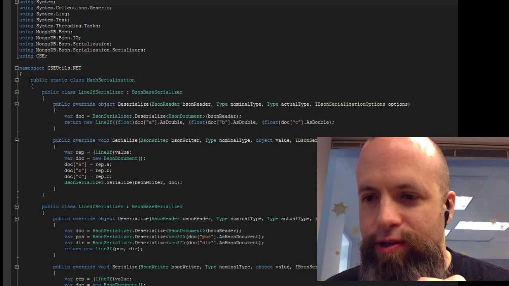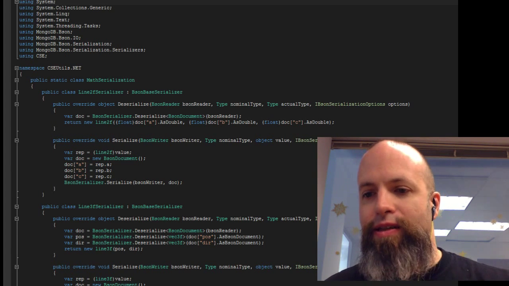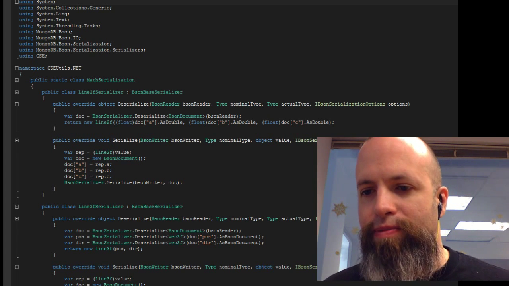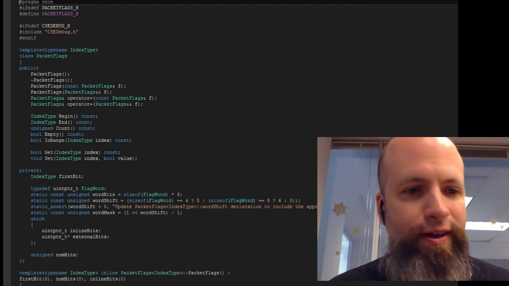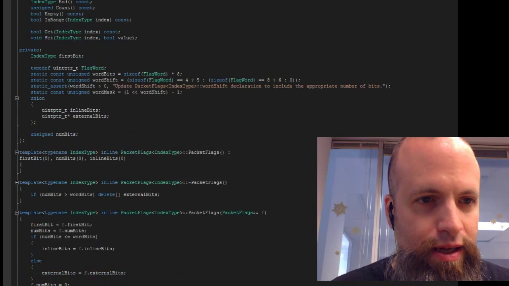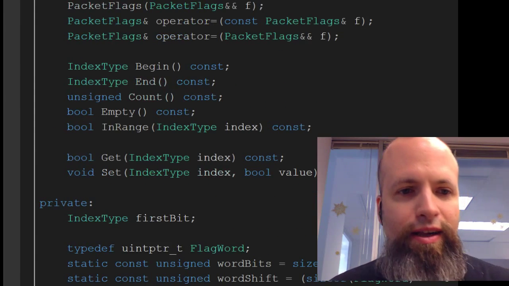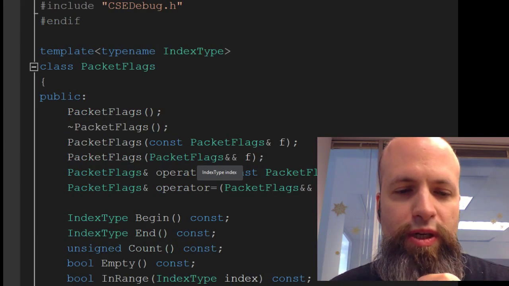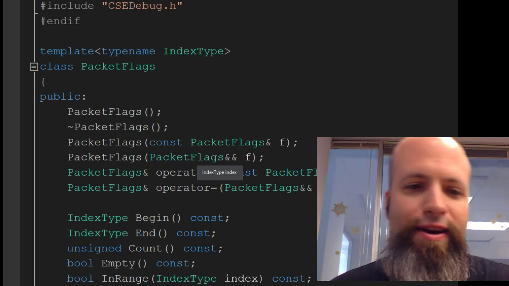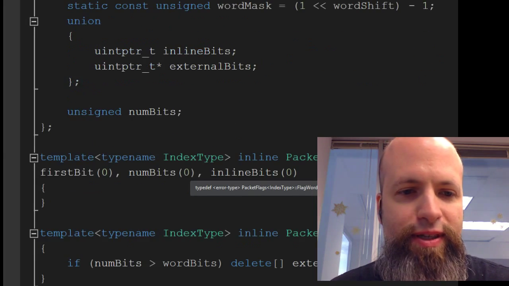So what I'm going to do is take some of my core networking structures and pull them out of the main client and hoist them up to be part of a reusable library. Here is something called packet flags that implements a little teeny sliding window of bit flags to say, hey, this packet has been received and this one hasn't.